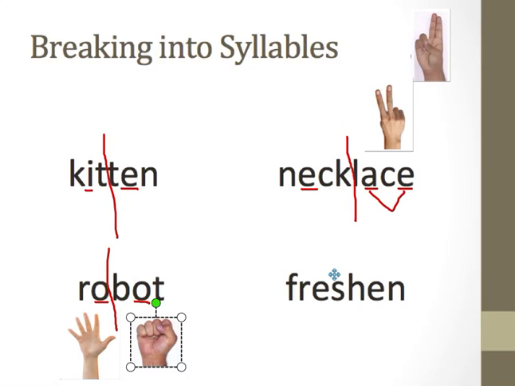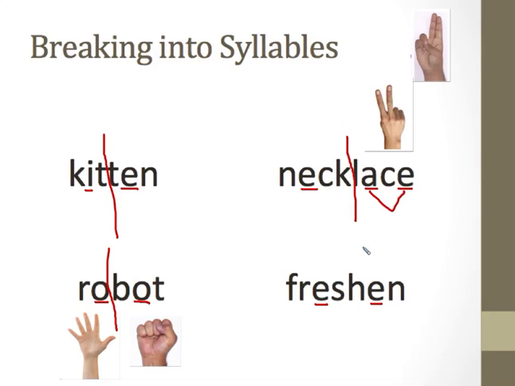Now, for every rule, it always seems like there's at least one or two words that's going to not follow those rules. This is an example of that. When I start to look at my vowels, I have an E here and an E here. We talked before that when you have two vowels with two letters in between, that you would split it in the middle. But this is one of those weird ones. An SH is a digraph which doesn't get split. It makes one sound, sh. So if that makes one sound, this rule told us that we would split it after the vowel before the consonant sound. So we should split it here according to the rule. That would make it say free, shen. But if you read that in your story, that wouldn't make sense. Sometimes you just need to coach your child to find those vowels and then experiment a little bit.